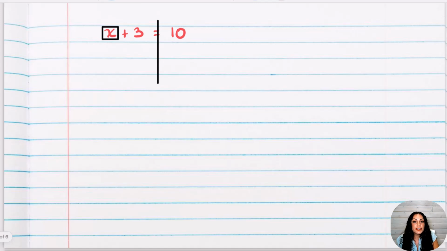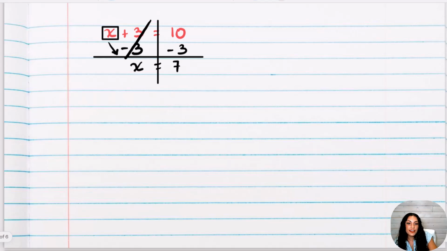Like we just mentioned, the inverse operation of plus is minus. So I'm going to subtract 3 so that that can cancel. Now, whatever we do on one side of the equal sign, we do on the other side of the equal sign. So I'm going to do minus 3 over here as well. Then we read from left to right. I'm going to make sure I drop down this x and bring it in a little bit. I keep my equal sign in that center, and 10 minus 3 leaves us with 7. So we know that x equals 7 in our first equation.